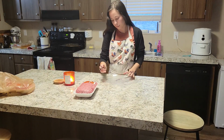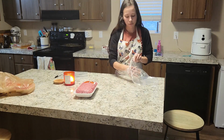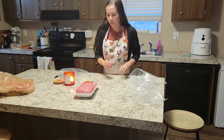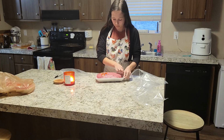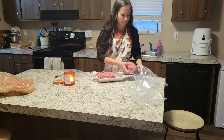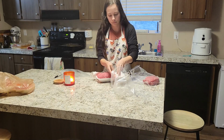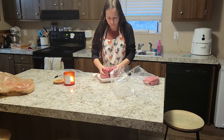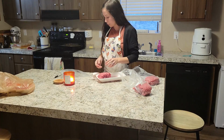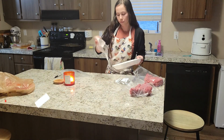Now I've got some hamburger meat or ground beef, whatever you want to call it, that I got on sale at Kroger. They're in 3-pound packages, and I think it was like $8 and something a package. And it was a coupon that you could use up to 5 times on their app. So that's exactly what I did. I used the coupon 5 times so I could get all that meat at that good of a price.